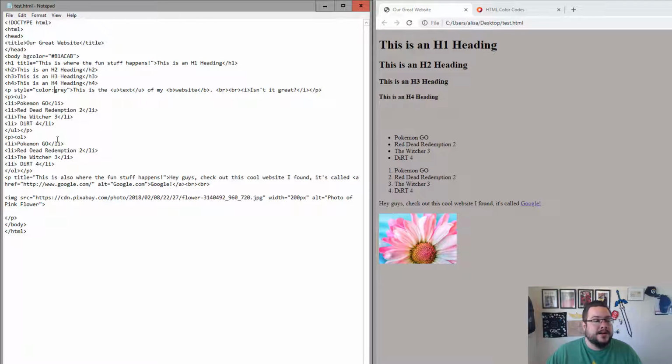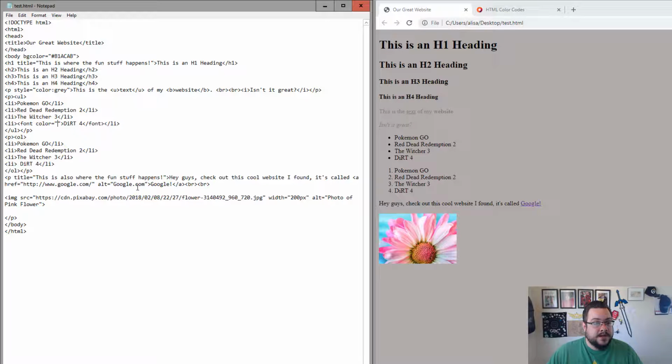The other way to add color to a text, let's say I want to make dirt 4 a different color. I can actually go to a new tag called font and type in color equals and put in that tag. And I'll just end the font tag wherever I like to.